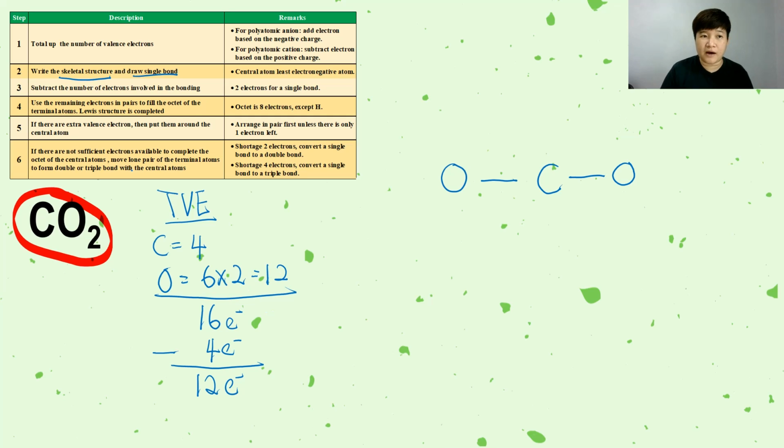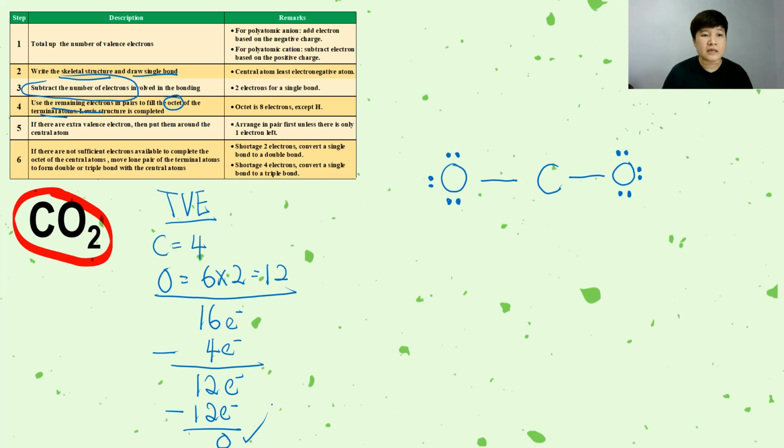So 12 electron, next step, after we minus the electron out, what do we do? Use the remaining electron to octet the terminal atom. So your terminal atom right now is oxygen. It's not octet yet because only holding a single bond with 2 electrons. How many more electron oxygen need? 6, because we need a total of 8 electron to achieve octet. I already have 2. I put in another 6 electron in the form of lone pair. 2, 4, 6 for this oxygen. Another 2, 4, 6 for the second oxygen. Put in 6 electron on the left and 6 electron on the right. That used up my 12 electron in total. Again, total valence electron 0.